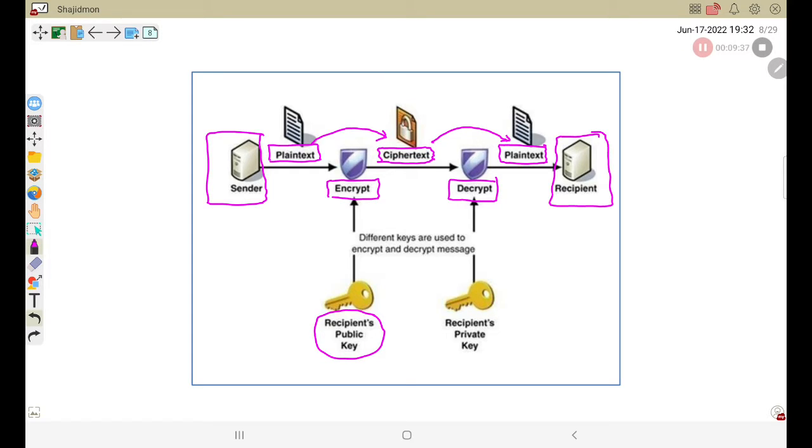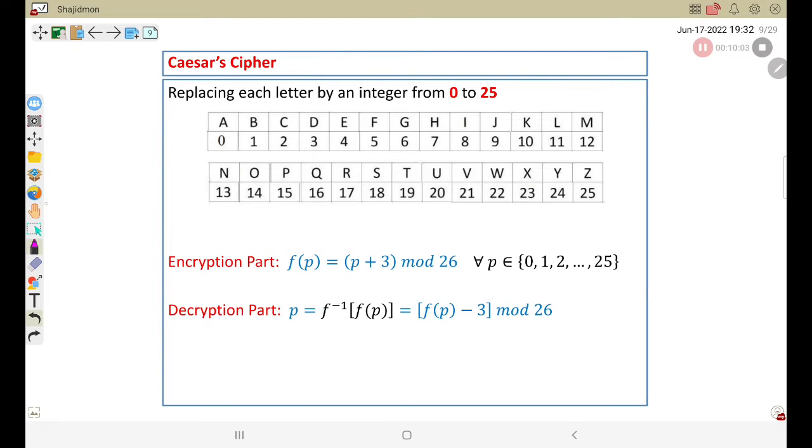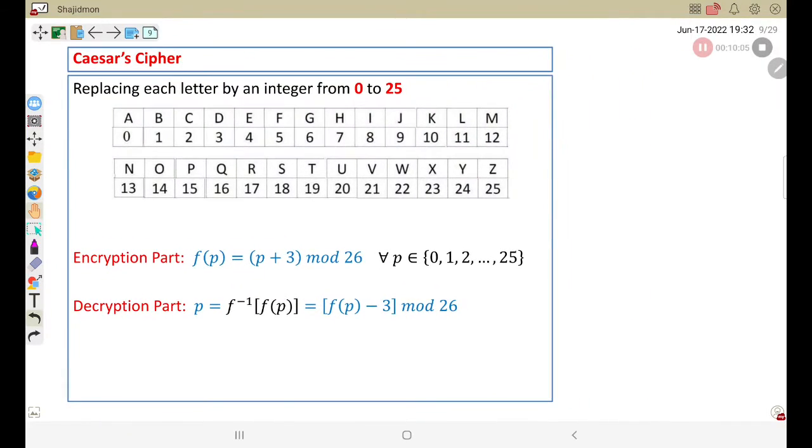Now we will go to the detail, how to do this encryption and decryption by using different ciphers. Only some basic ciphers we are discussing here, not much deep. When we go to the specialization in security, they will study the ciphers more there. For basic understanding we will study mainly three ciphers. One is Caesar cipher, second is the generalization of Caesar cipher or shift cipher, and third is the affine cipher or affine transformation.